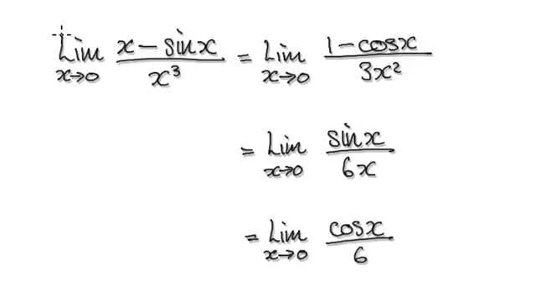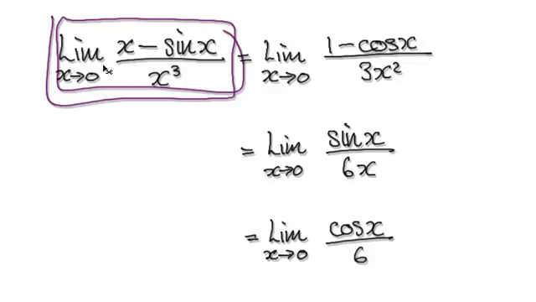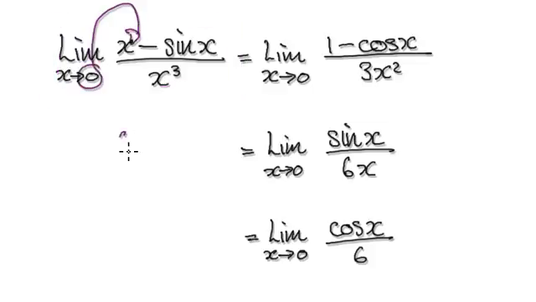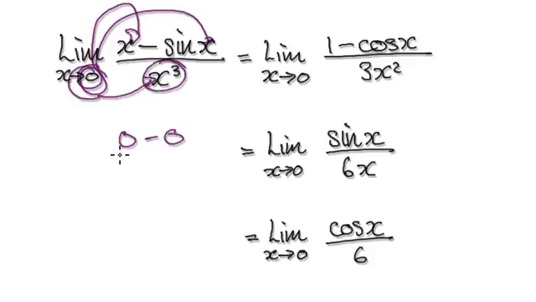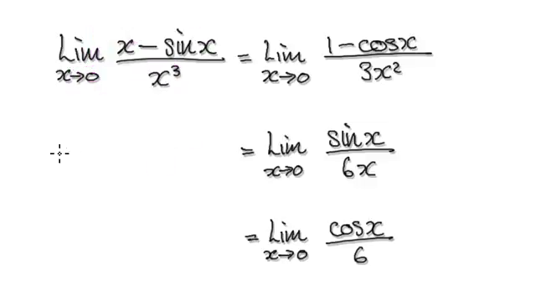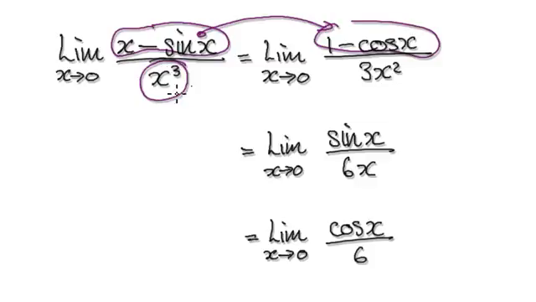Let's try and evaluate the limit of this. So the first thing we have to do is check that it's 0 over 0, because L'Hopital's rule only works if you have 0 over 0 and some other cases, but we will leave that for another time. So let's put 0 into here. Sine of 0 will be 0. Put this into here, you're going to get 0. So here we have a case where it's 0 over 0. Then we can apply L'Hopital's rule. So we can differentiate this. That will then give us this. And then this bottom function here, differentiate that will then give you this.